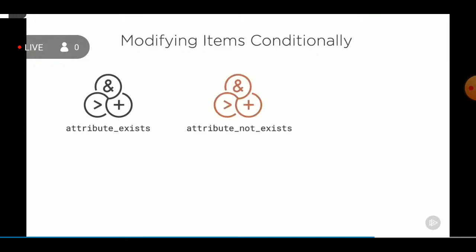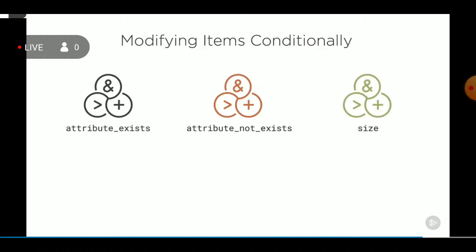Alongside basic comparison operators that we discussed, we can use functions such as attribute_exists, with which we can only execute write operation if an attribute exists. Attribute_not_exists does exactly the opposite and executes write only when the attribute does not exist. This function is particularly useful when putting new items in our table. We can, for example, check for existence of our primary key and not write when the key exists already, which can prevent loss of data.